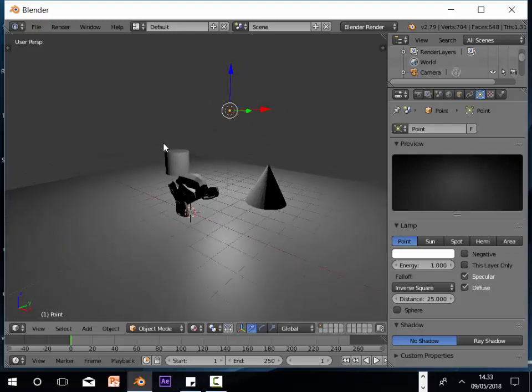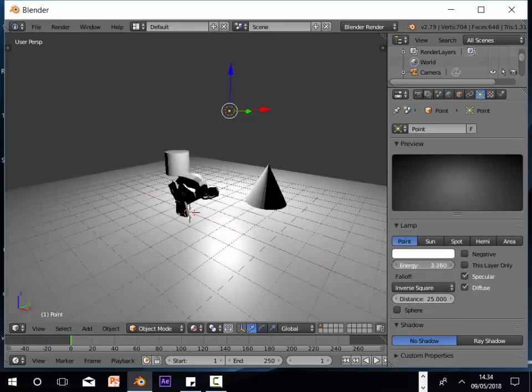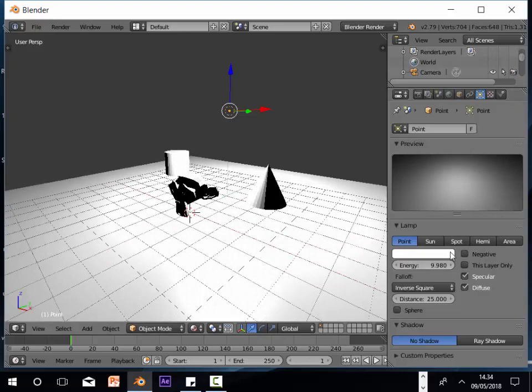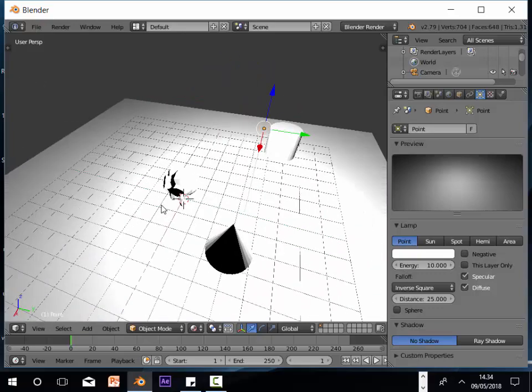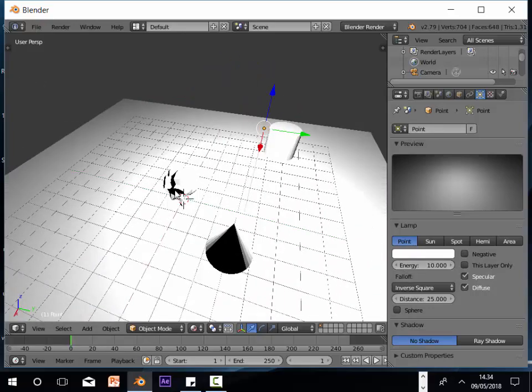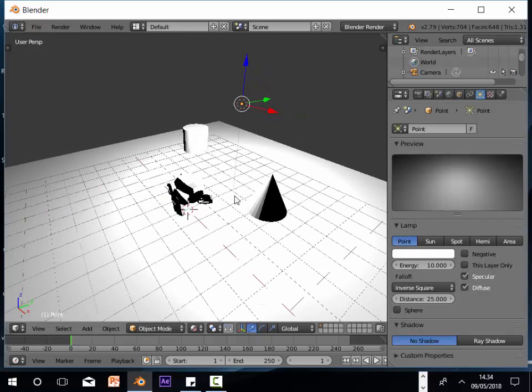Another characteristic they have is the amount and the strength of the light that those light sources can emit. It is called energy here, and if we increase it, of course, we can also burn the image at some point. This white is a burning, really. We are going just to 1, 1, 1 in RGB values, so it's total white, which is quite unnatural.